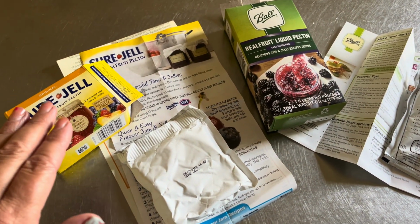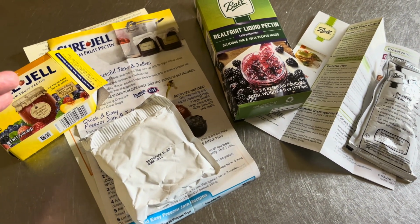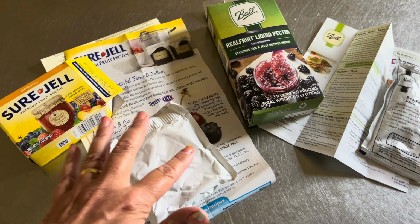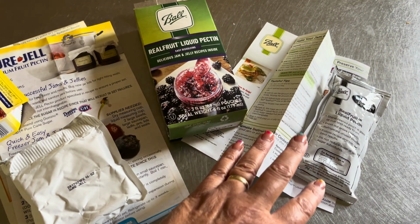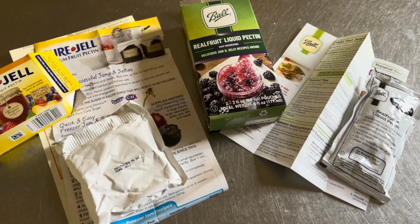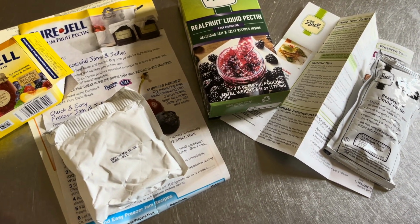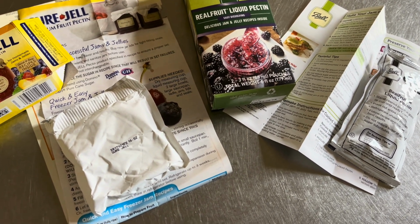The other thing, and this is the big thing to know, is that the process for using powdered pectin is different than the process for using liquid pectin. It's pretty similar, but the big difference is when the pectin gets added into the juice or the mashed fruit to make your jam or jelly or syrup or other preserve.